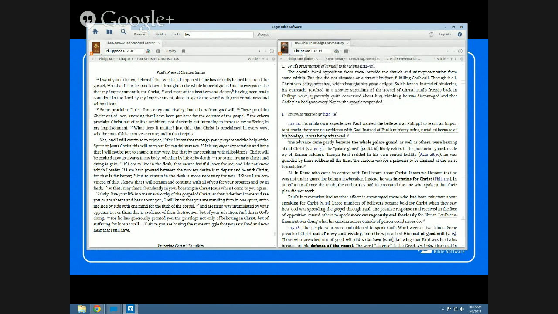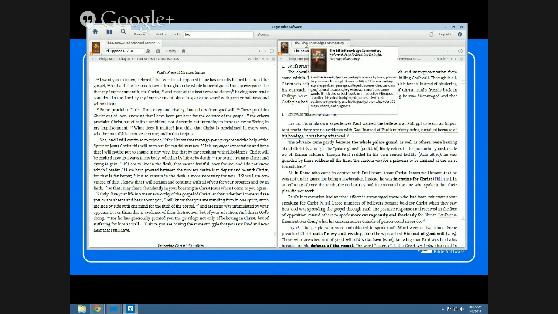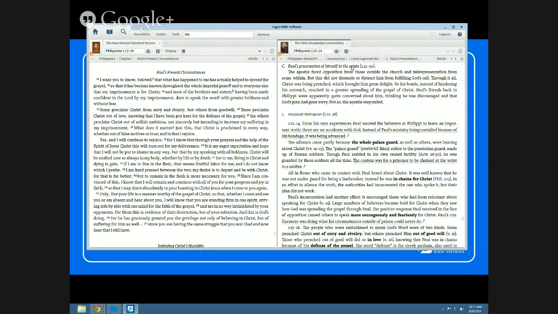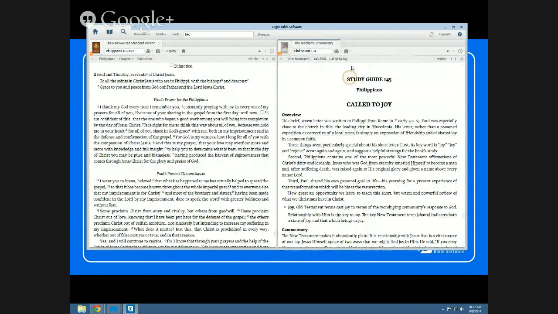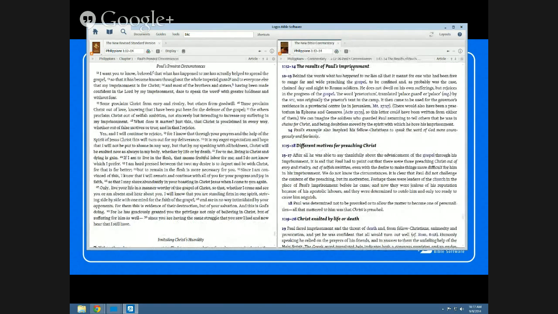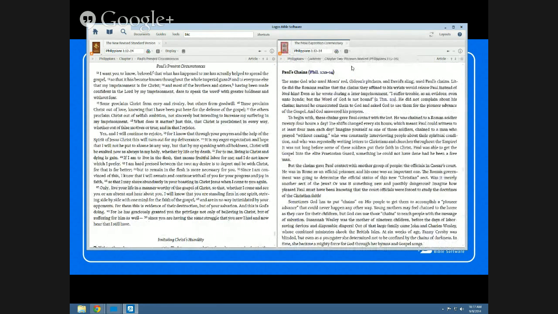Now, look what happens if I move over to the Bible Knowledge Commentary and I do the same thing. I press the right or left arrow keys when I have selected the Bible Knowledge Commentary tab. Watch this. We open the Teacher's Commentary. I do it again. We open the New Bible Commentary. I do it again, and we open the Bible Exposition Commentary. Here's what's happening. If you have the ESV open, the left and right arrow keys on your keyboard will tell Logos, I want to look at a resource that is parallel to the one I'm viewing right now.